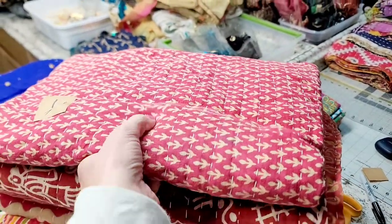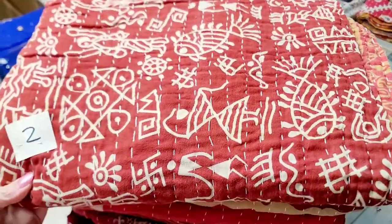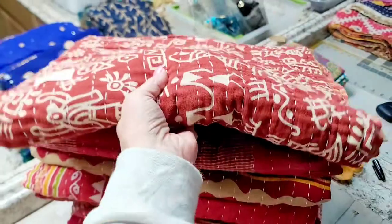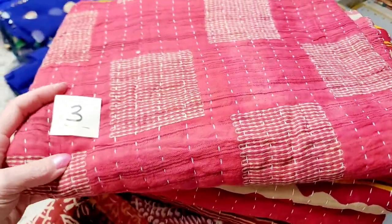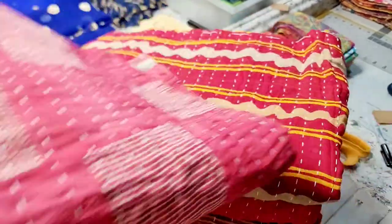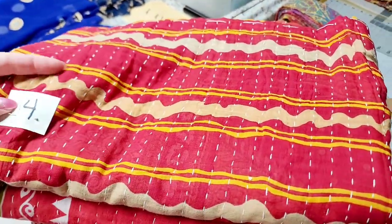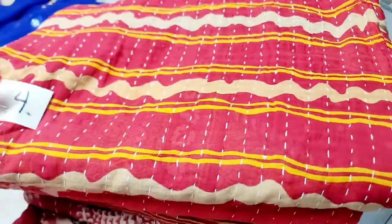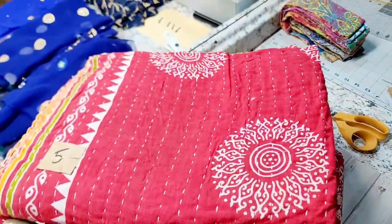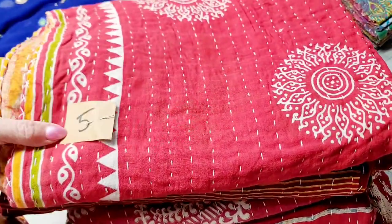So this is quilt number one. This is quilt number two. They're beautiful Kantha quilts. Can't beat it for $15. I have a shop sale going on right now for 5% off. So that's also going to take another 5% off your discount here. So they won't be $15. They'll be like, I have no clue, 5% off of $15, guys. Like I said, free shipping, United States only, if you spend $35 or more. But they're ready to go.